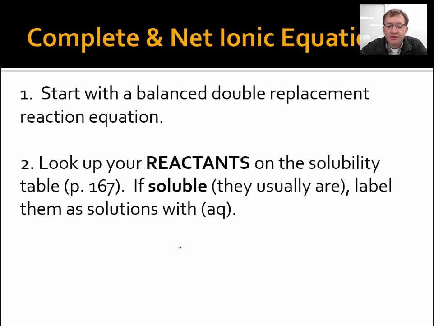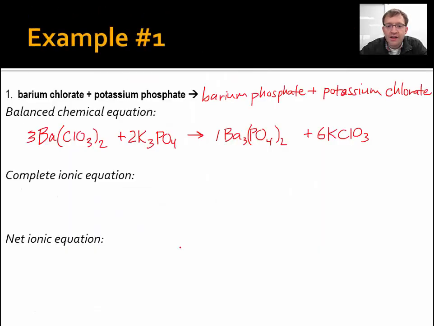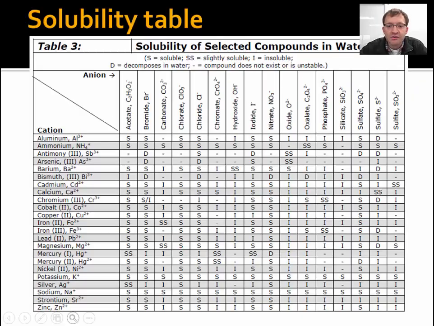So the next step is to look up the reactants on the solubility chart and see if they're soluble. Label them as AQ if they are, because we're going to split them. And we'll do the same thing with products as well. So look up our reactants on the solubility chart. Well, here's that table. And if you remember, we've got barium chlorate and potassium phosphate. If we look those up, generally we'll find that in a double replacement reaction, both the reactants will be soluble. So here's barium chlorate, kind of right in here on our solubility chart, and I'll circle them for purposes of this. And then potassium phosphate, if we find potassium and go across to phosphate, it too is soluble. Pretty much every potassium compound is. So those are both soluble.